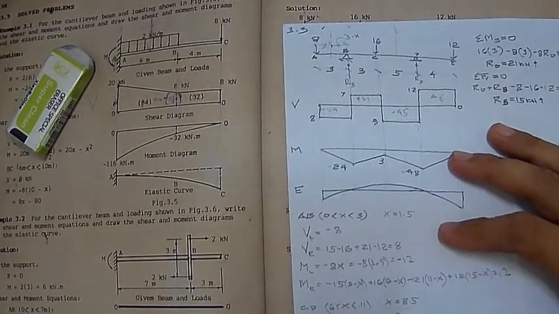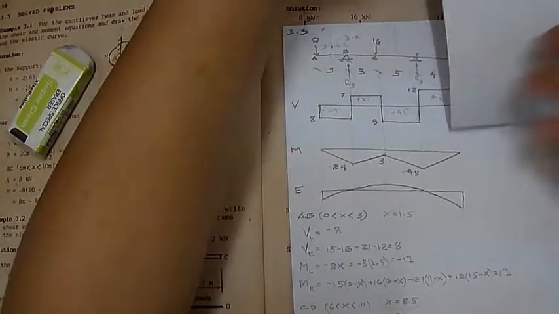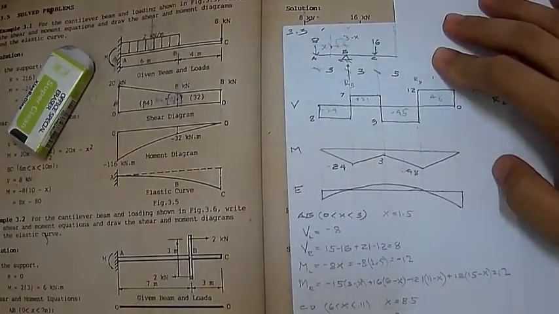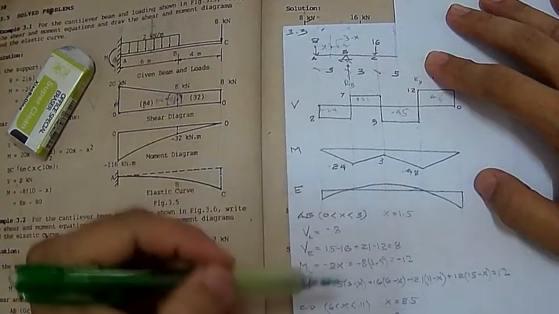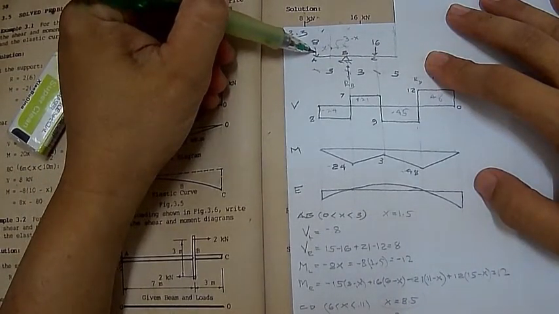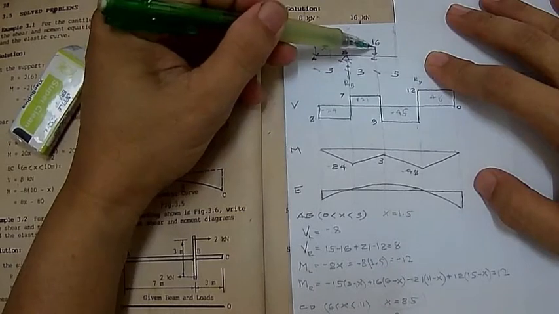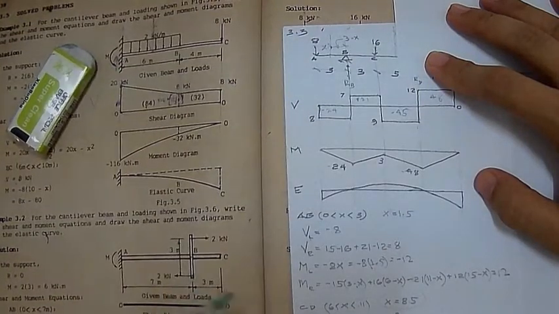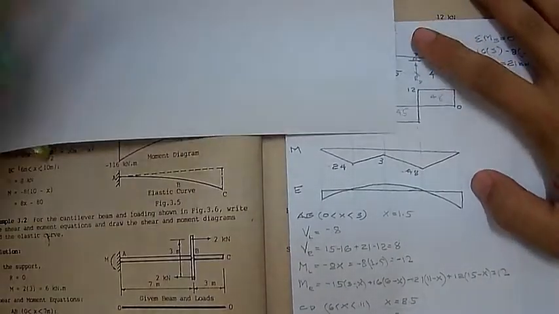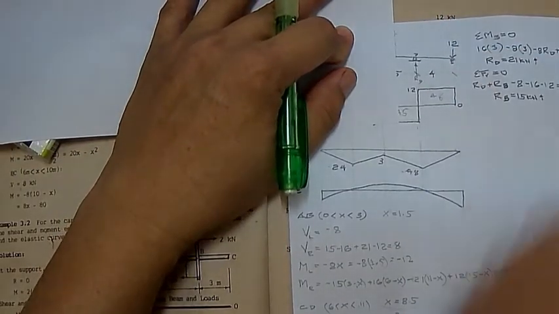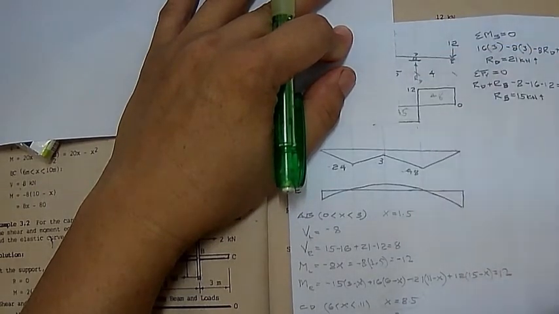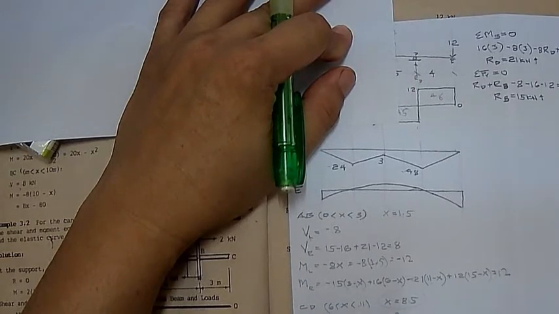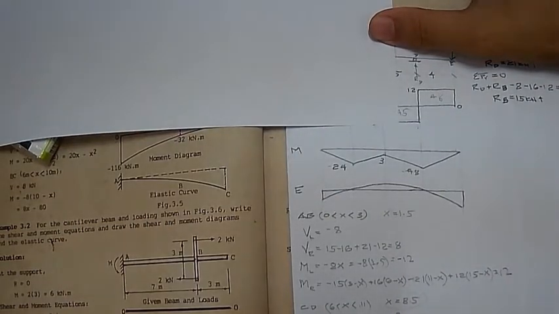Okay. So, shear at left would be yan. So, nag-cut ako dito. Gagamitin ko to as your free body. So, negative 8 plus reaction 15 minus 16 would give you negative 9. And then, shear at right, yan naman ang gagamitin kong free body, would be minus 12 plus reaction RD na 21 would give you 9. Okay? So, take note na nag-cancel out silang dalawa.